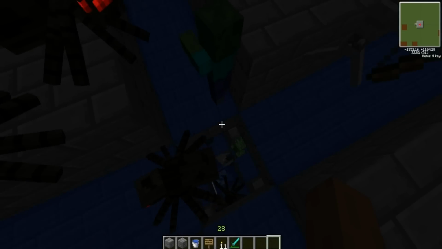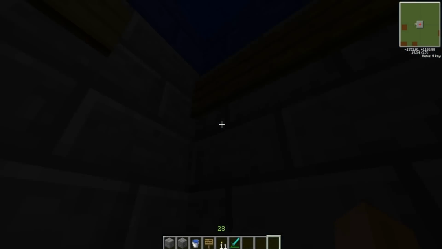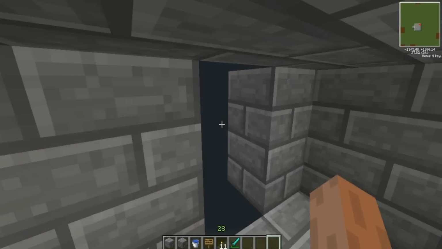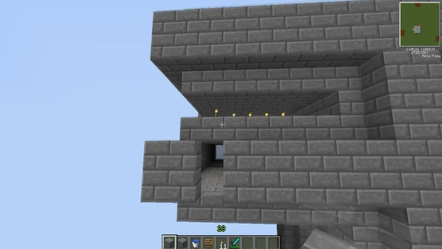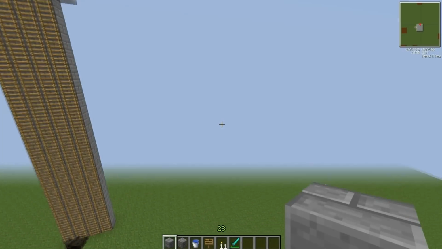I really wish there was a way to effectively get rid of spiders easily. If you know, please tell me in the comments, because I don't like spiders in real life or in Minecraft. But this is the most effective mob spawning method I know.